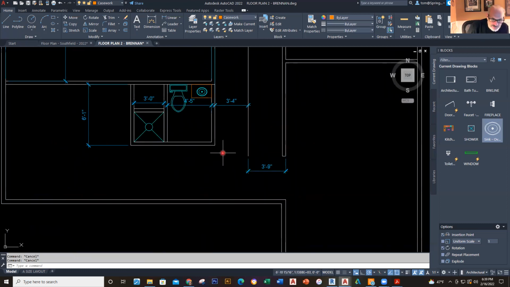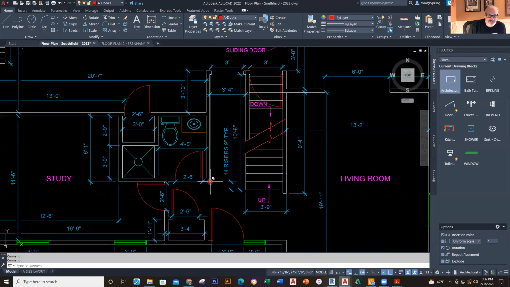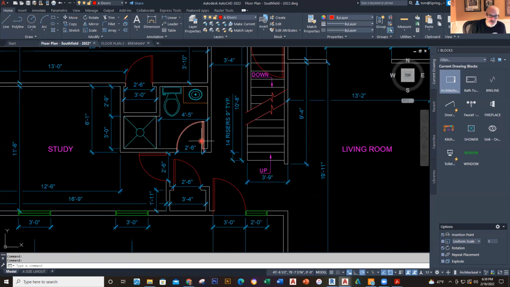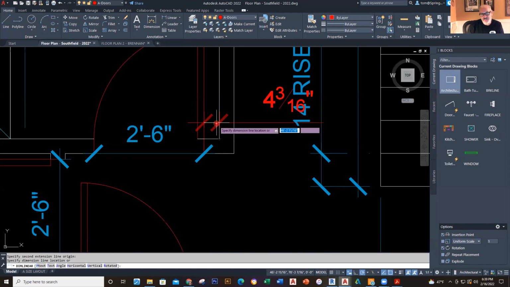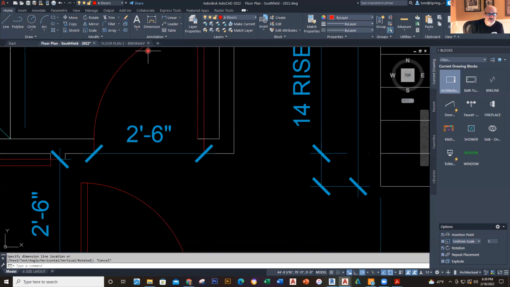Now, the next thing we want to do is there has to be a door here. Now, the door that we have over here, just to show you what the plan looks like. The plan looks like this. It's a 2'6" door, meaning it's a 30-inch door. And it comes out, if you don't see any other measurement right here, typically anywhere between 4 and 6 inches is legitimate. Let me just go ahead and measure this right here. That's 4 inches roughly. So we'll just go ahead and drop it in 4 inches right there.